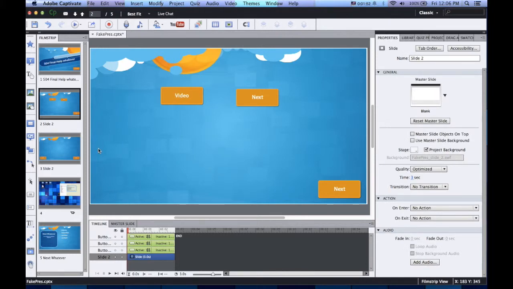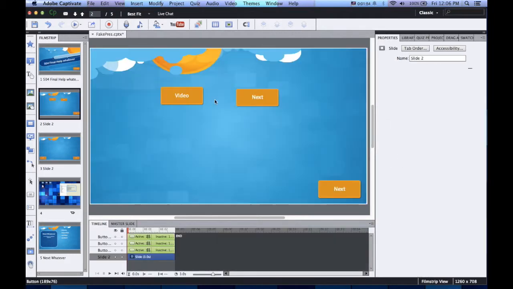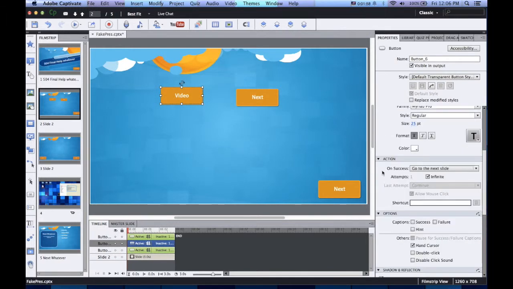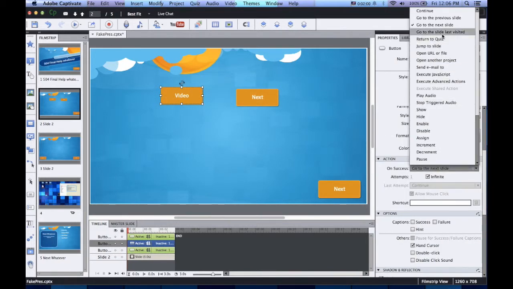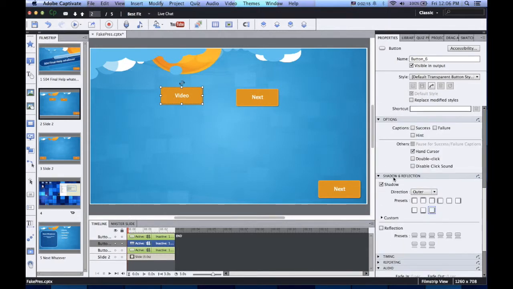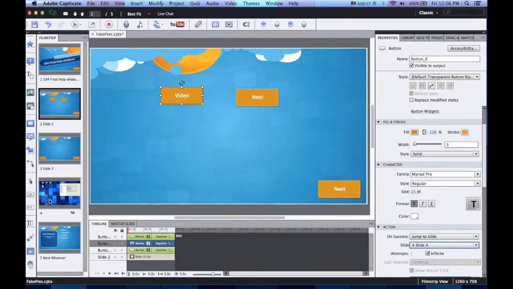If they click this, I want them to go there, not to the next slide. So you can go down into the on success, jump to slide. What slide are they going to jump to? It says slide 4. There we go. So now on success, when they click that, they will go to that slide.